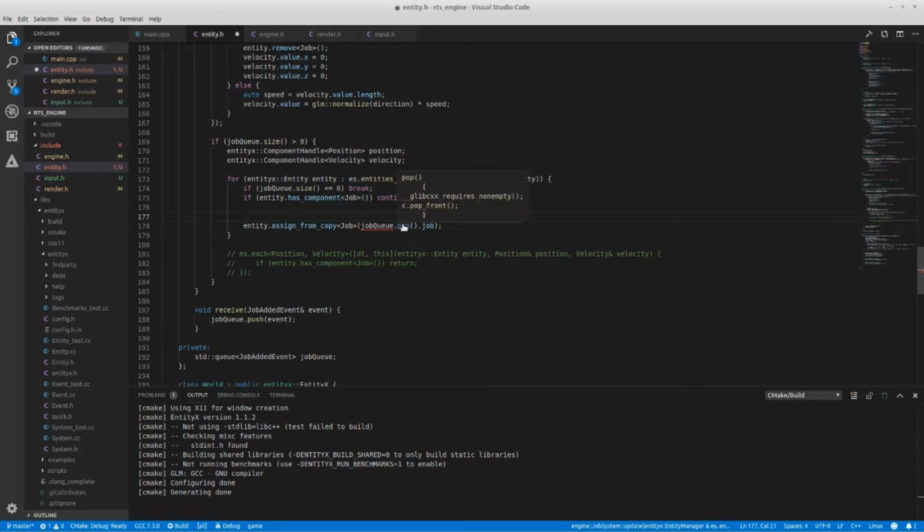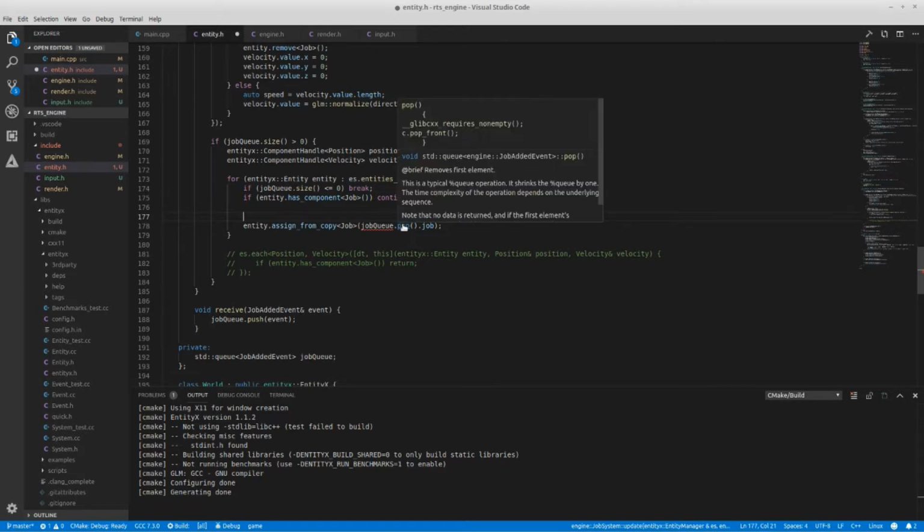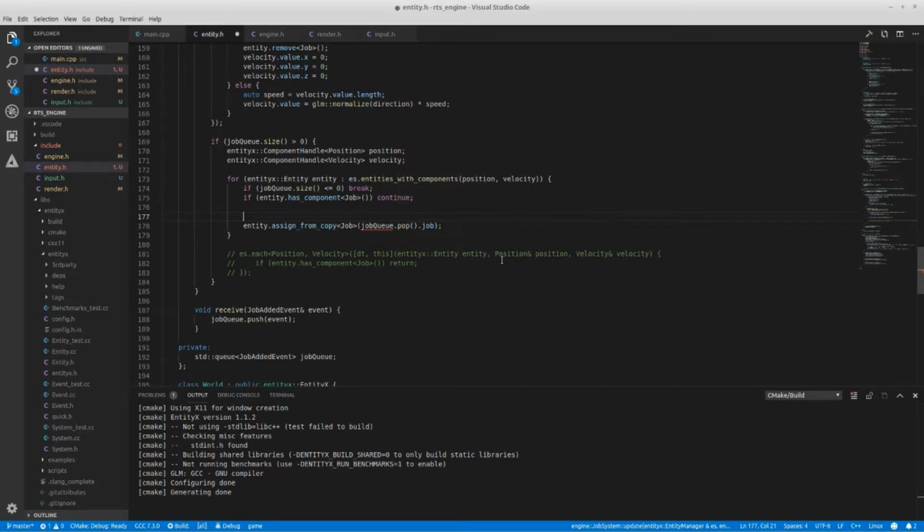What does pop do? Okay, so that did not do what I thought it would do. Oh, job equals job queue dot. Is it front? Right?